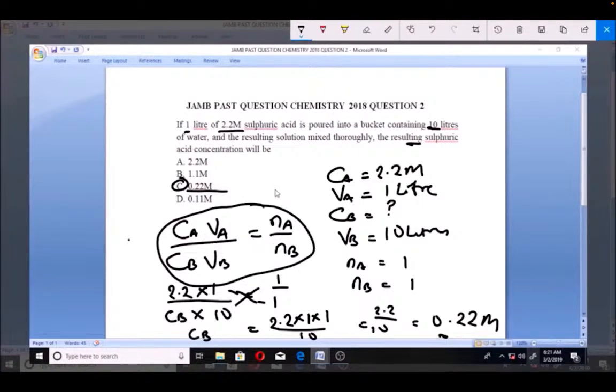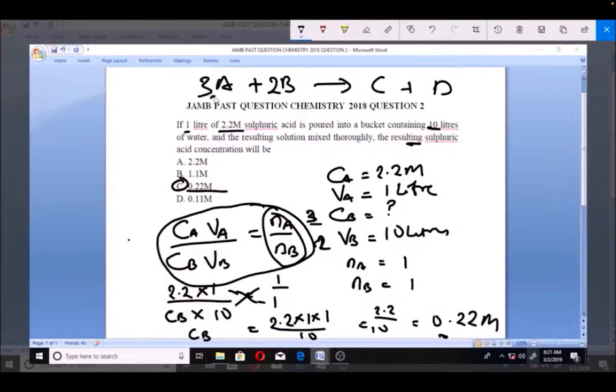If you want to get this, you can simply write the equation of the reaction so that you see the number of moles. So if you have A reacting with B to form C plus D, you see that the number Na here is 1, because if it is 1, it's not written. Nb here is also 1. But if you have 2 here, then this has to be 1 over 2. If you have 3 here, then it can now be 3 over 2. So it depends on what is in front of the molecule that you call your Na and Nb. So that's how you locate your Na and Nb.